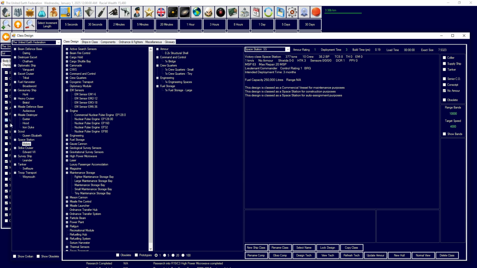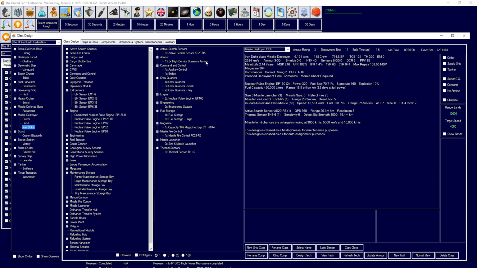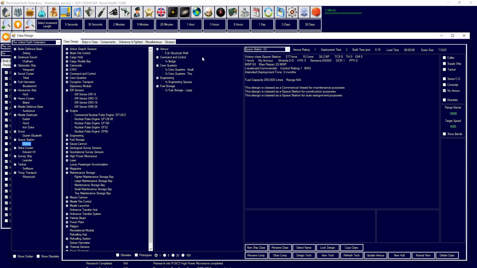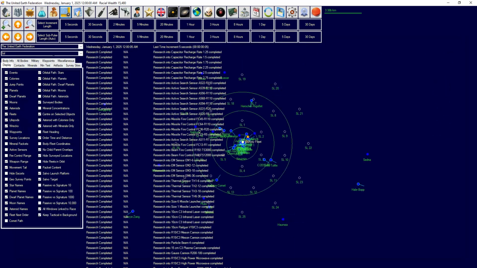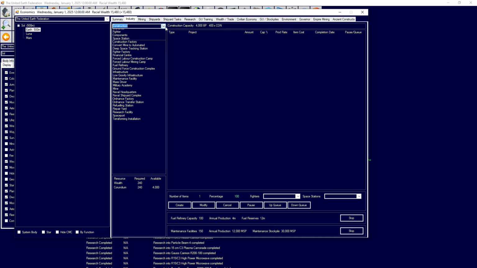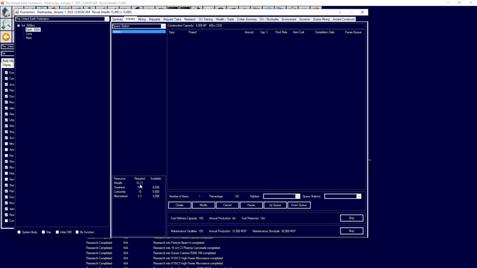Suddenly, it's gone from a high density uranium armor to a structural shell, and it's now been classified as a space station. Space stations are not constructed in shipyards, they are constructed in industry. So now my Victory can be constructed here.